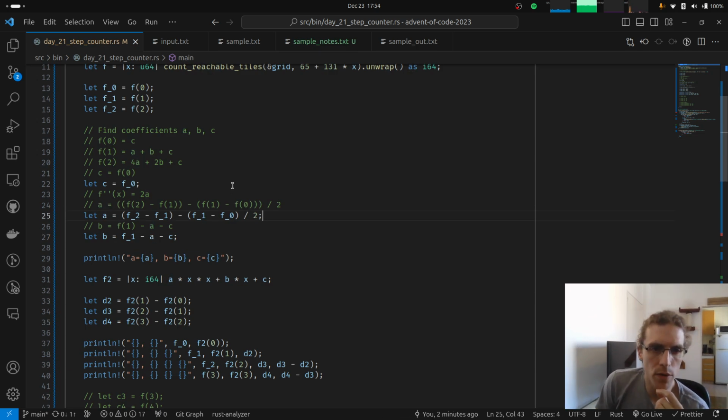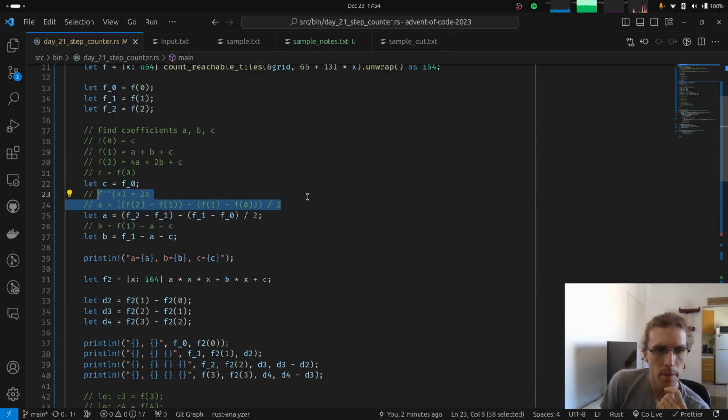So how do we compute A? I think we can compute it doing something with these two, right? Yes, we can do F2 minus twice F1, and we get rid of B's, I think.